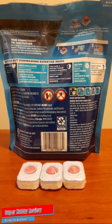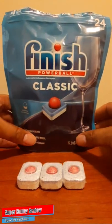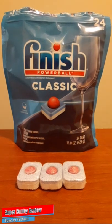So again, the Finish will be a part of my cleaning aid arsenal. And I'm definitely going to be rotating this cleaning aid. I love it.